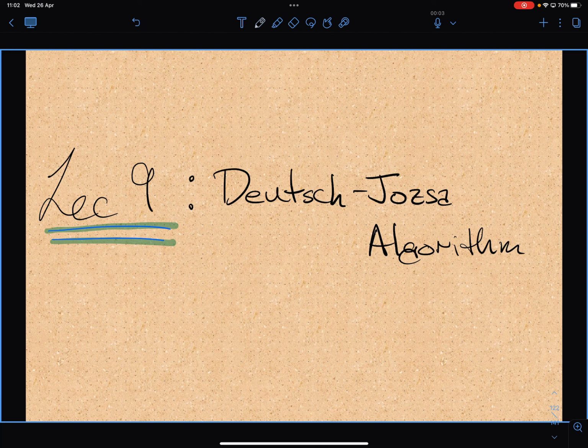All right, so last lecture we introduced the Deutsch-Jozsa algorithm, or problem, and today we're going to go through the algorithm to solve that problem. And then if we have time, I'm going to introduce the Grover algorithm for quantum search. I'm going to introduce it, but I don't think I'll get to proving it, and then next lecture we'll do proving it.